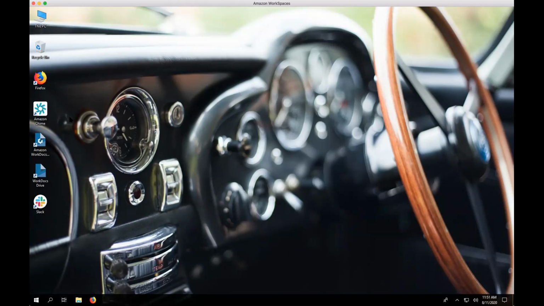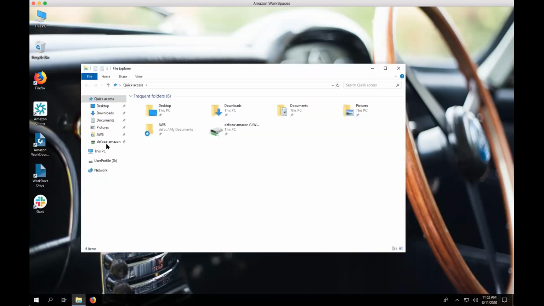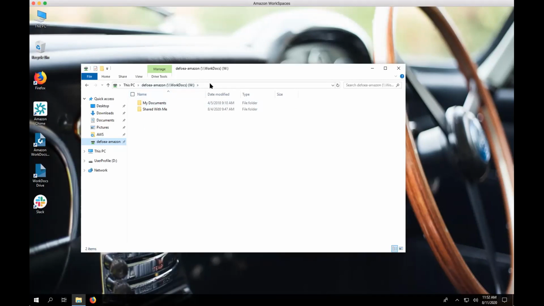The cool thing about a workspace is it's entirely persistent. So application state, data, everything stays for the user, even in an auto stop mode, and allows me to jump between different client devices, locations, and it just stays with me and I can pick up right from where I left off. I have access to data, and I have access to services like WorkDocs through here. So this is an example of WorkDocs, which is again our secure enterprise file share and sync and collaboration service. In this example, I'm using WorkDocs as a mapped drive. It's called WorkDocs Drive. And so in this example, I'm accessing this, but there's no underlying infrastructure to manage. This is all backed in the WorkDocs service and our object storage. And so everything is synchronized locally.